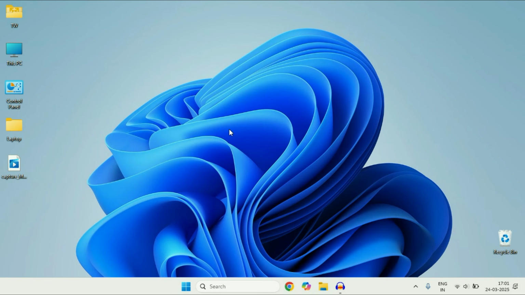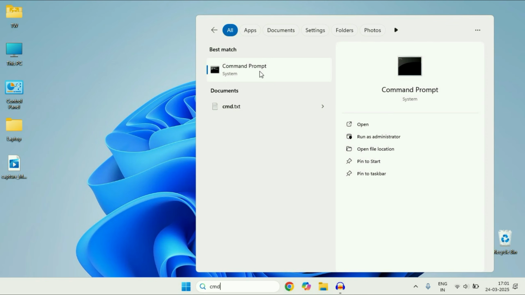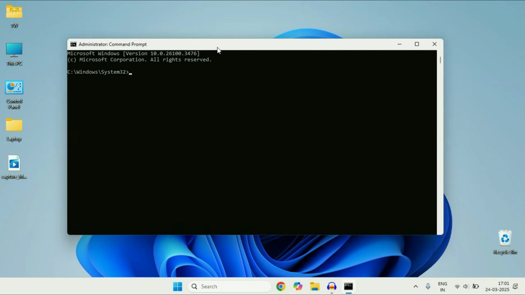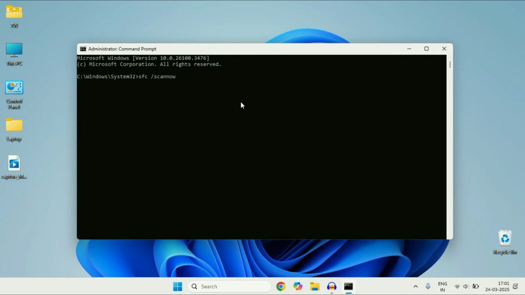The final method you can try is click on this search box, then type CMD. You will see this kind of option, Command Prompt. Right click on it, then click on Run as administrator. Now here you have to type a command. This will repair all the Windows corrupted files. So type this command carefully, then press Enter. This process will take around 10 to 15 minutes to complete. As you can see, the process has started. After completing this process, close this window and restart your system.